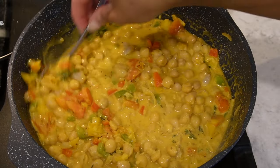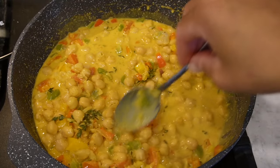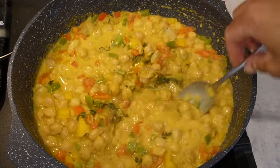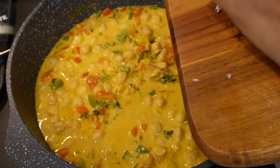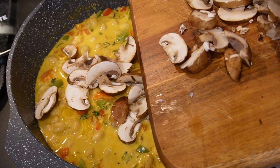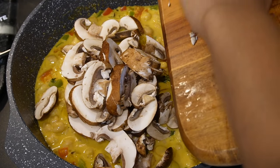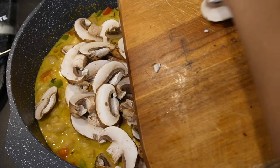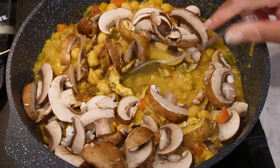Now the mushroom, I added everything all at once. You could have the mushroom first, the chickpeas, whichever way you want to do it. Everything will still cook. I went ahead though and added some water. I don't think it needed it because it's spring water, but however, the gravy was so good. I think in the night I had a salad with some gravy and it was extremely good. So just keep on watching and you guys will see.